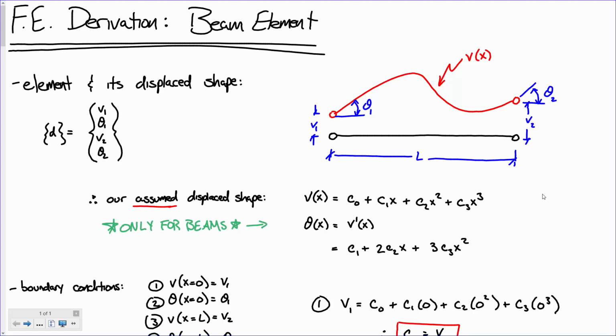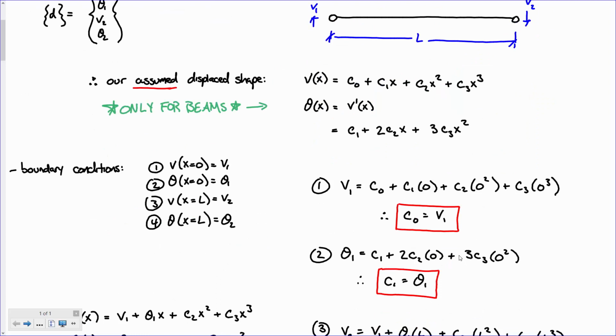Okay? So we said, okay, we've got these four unknown constants. We defined a cubic function because we've got four constants that define the displacement of this function. A cubic function seems to make the most sense. We say, all right, we've got four boundary conditions. And we take those boundary conditions and we evaluate them one at a time. Now, the first two are easy.